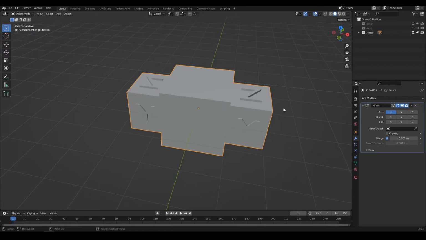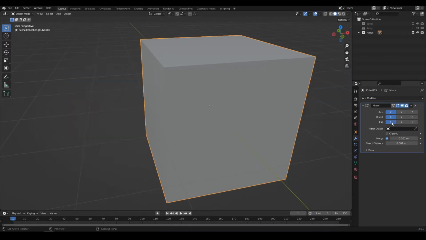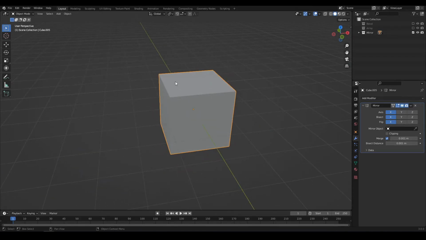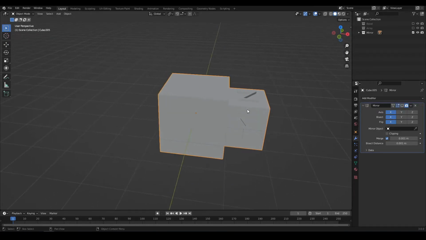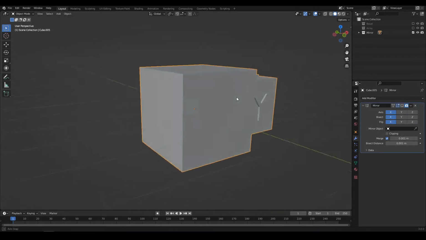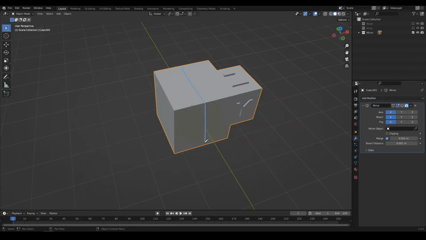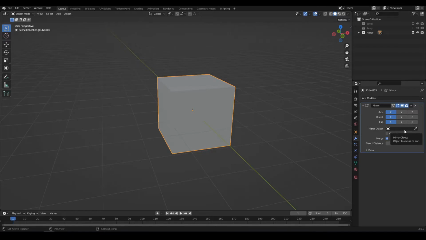So if I choose the mirror and the bisect option, then if I flip on the x-axis as well, you see it has duplicated the original shape of the object here on the right. If I disable the modifier in the viewport, that's the original shape, and it's taking these parts, cut here, okay, and copy it on the right side. And the mirror object is as before.